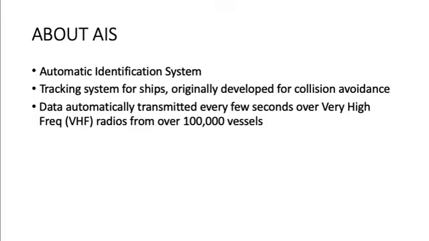So, a little background about AIS. AIS stands for Automatic Identification System. It was primarily created as a tracking system for ships in order to avoid collision between ships in the sea. The AIS data is automatically transmitted every few seconds over very high frequency radios from over 100,000 vessels worldwide.